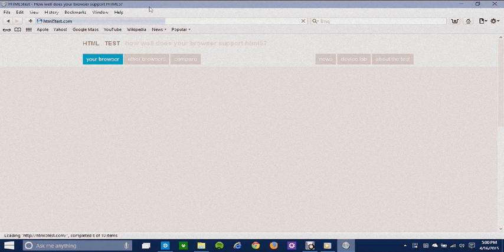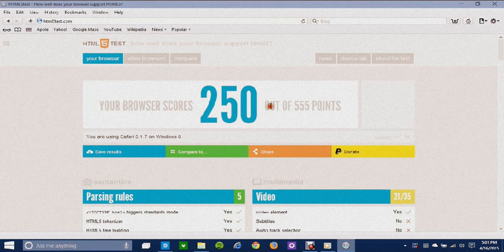Yes. Okay, how does your browser support HTML5? This is a great piece of software that just tells you how your browser does against other browsers. This thing sucks. It's an old piece of software.